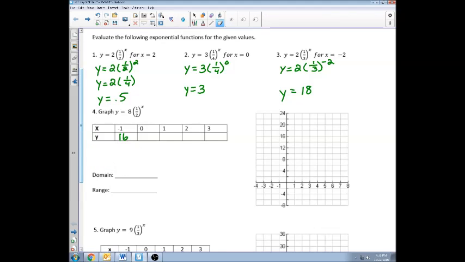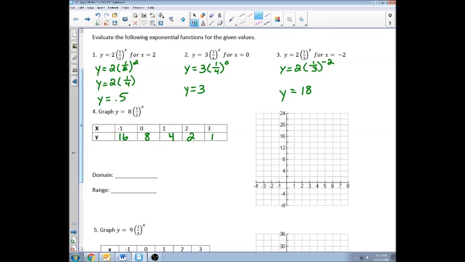For the second one, if I have 0, it would be y equals 8 times 1/2 raised to the 0 power, which would get me 8, because remember, if I raise anything to the 0 power, it's just 1, or it's like it never existed. If I raise it to the first power, I'd have y equals 8 times 1/2 to the first. That would end up getting me 4. To the second power, I think you guys understand how we're doing this by now, typing into our calculator. We'll end up with 2, and if I raise it to the third power, I would end up with 1.